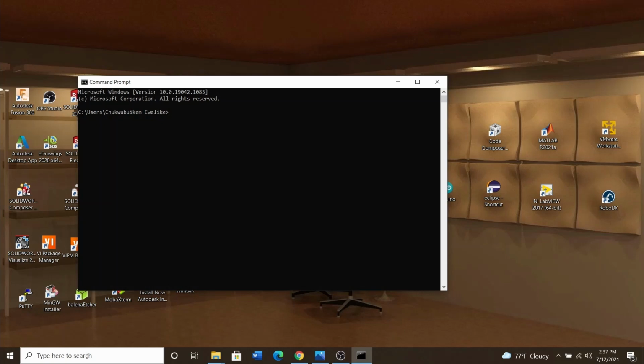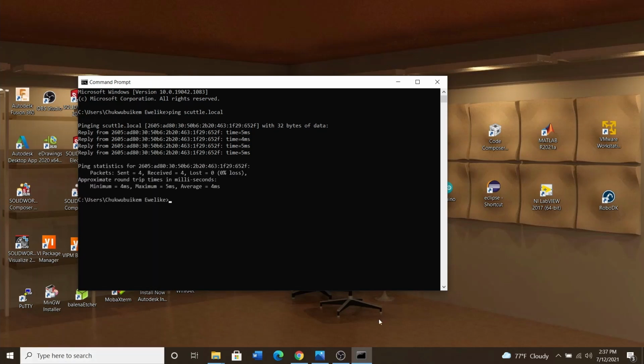In the command prompt window, as is referenced in your SCUTTLE Operation Guide, type ping scuttle.locale and press Enter. Note, before running this command, make sure the PC is connected to the same Wi-Fi access point as the Pi. As is referenced in your operation guide, the information returned should tell you how fast the connection was transmitted over from the Pi as well as the IP address. Once this is done, we can then SSH into the Pi.